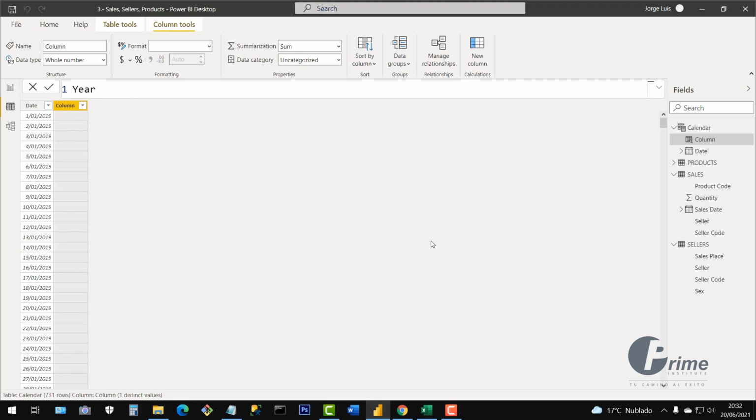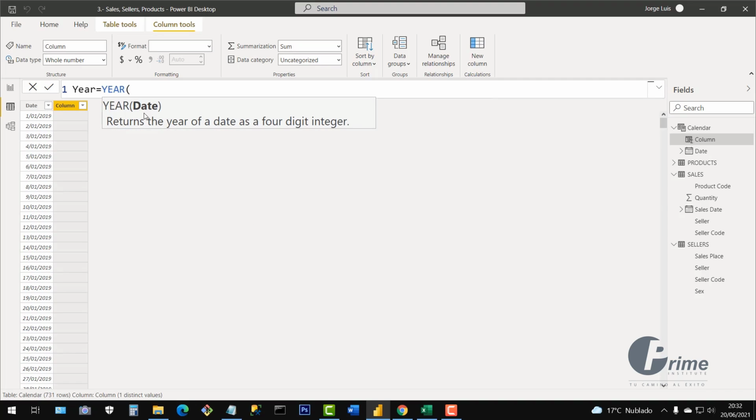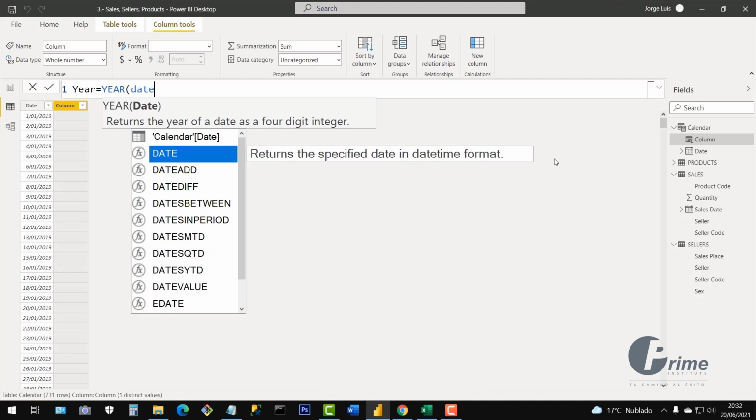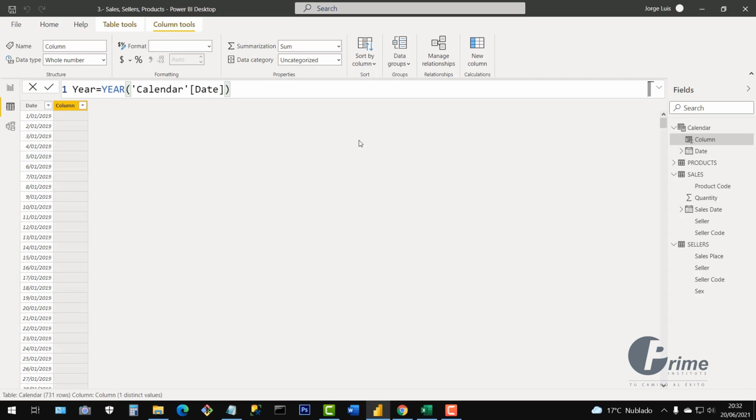So here this will be year, and remember that there is the name of the column that I have here, where instead of column I will have the title year, and then I click the function year, and it's requesting me a date. So I'm going to type as date this one, date from calendar table. So I create date from calendar date, then double click, and that's all. Then close parentheses and enter.